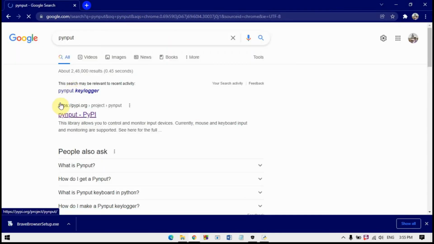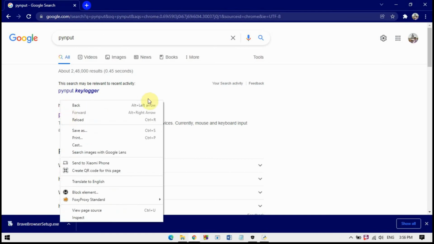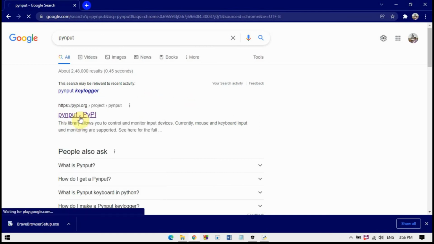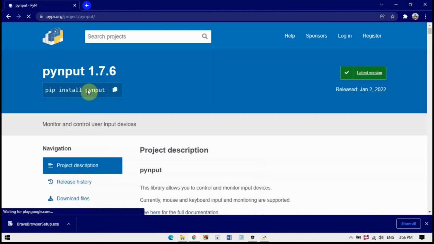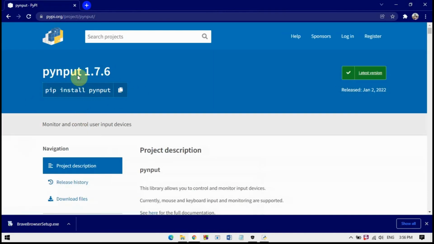You need to go to this site, pypi.org. It's Python's own site. Don't go to any other site. Here we need to open pynput on pypi.org. We need to go and copy. We don't need to see the stuff, we just need to copy this.